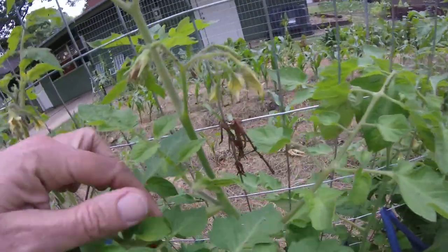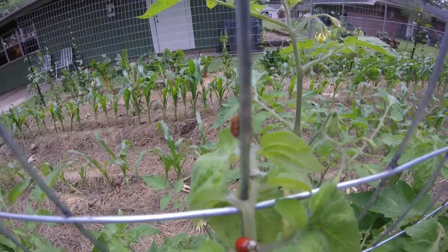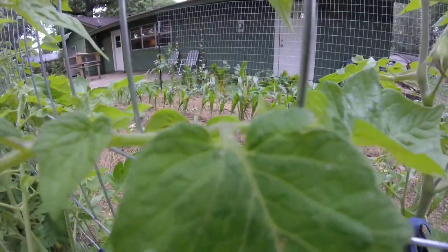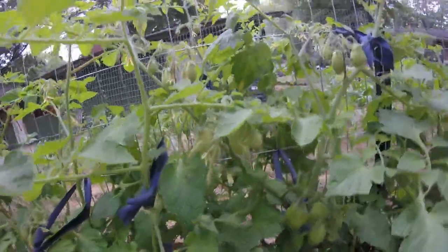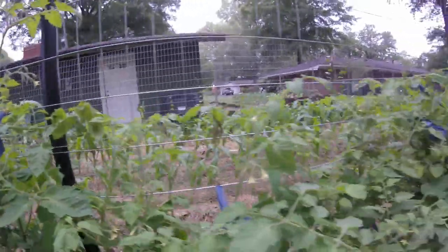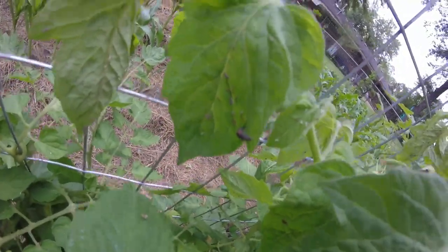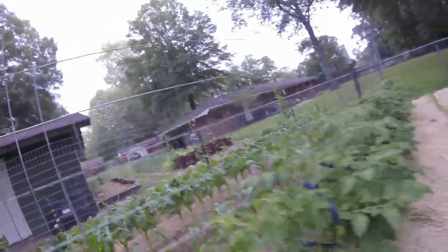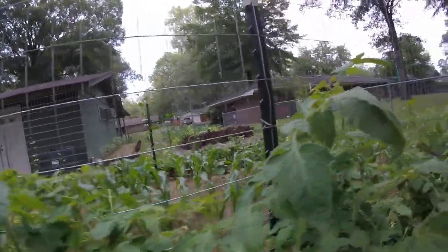Oh, here's another ladybug. I mean, they're everywhere. Love it. Here's another ladybug. Here's two ladybugs. Here's another ladybug under here. Ladybugs and ladybug larva everywhere. Cool, cool. Mother Nature doing her thing. There's another ladybug. There's another ladybug larva. There's two in one spot. That's all I see right now, but it just seems like everywhere you look, there's ladybugs and ladybug larva.